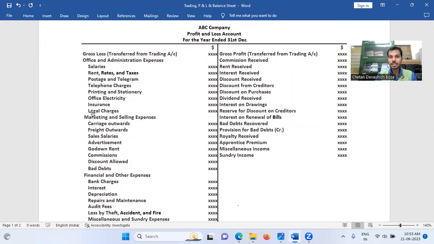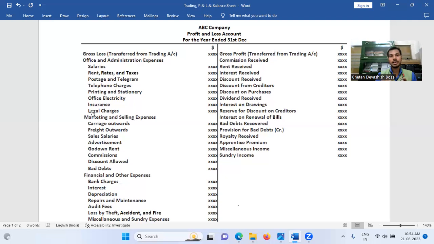Now let us talk about the credit side. What exactly would the credit side include? See, the credit side indicates the income which I have generated from my business. Okay, and this income may be office related income, selling related income, or finance related income. Even if a company invests money in another company, then in that case, the company is liable to receive dividend, the company is liable to receive interest. If I also provide some other services wherein I charge commission, that is, the company charges commission, when it receives commission, it becomes an income for the company.